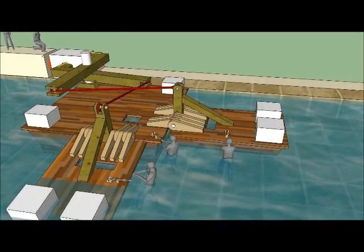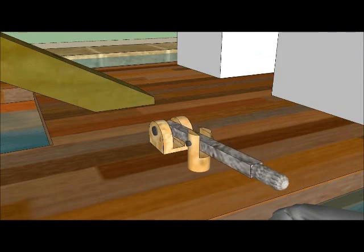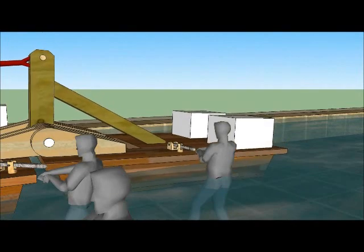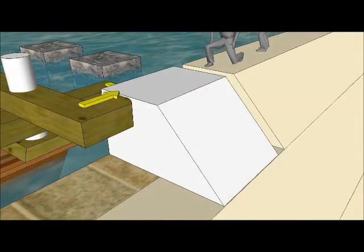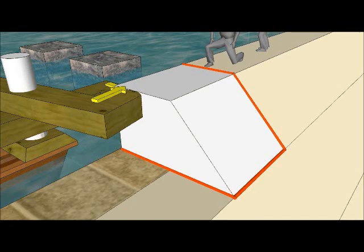Water is allowed to enter the other auxiliary barge, which ultimately moves the casing stone in the other direction. This process causes the casing stone to be positioned into its final resting place. The casing stone is pushed so tight up against the casing stone next to it that the bonding agent oozes out. The excess bonding agent oozed out from the joint was quickly removed and reused when the next casing stone was set in place.